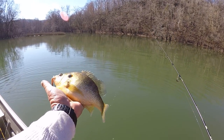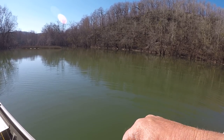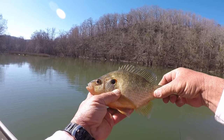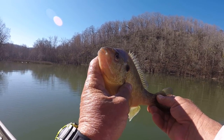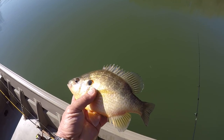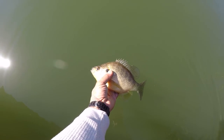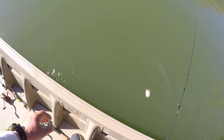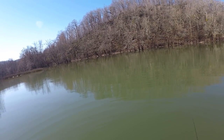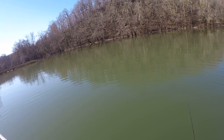That's a big one. We're going to eat us a pickled egg, folks. I'm fixing to right now. Look at that one, see. Wow. It's a good one. It's a big one. We don't want them to eat, do we, Mama? There he goes. All right, I'm gonna work this open water out here and find rocks and anything like that. That may be what it is. They're just scattered today.